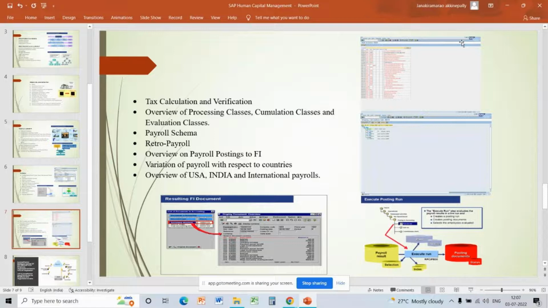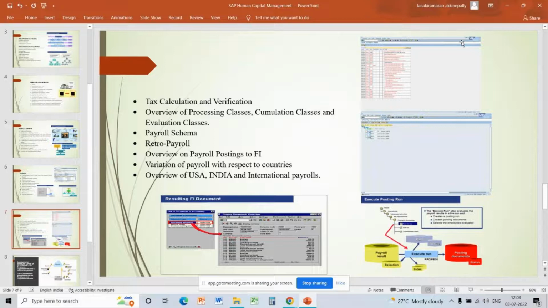In US time management, how will the overtime be calculated? In India, how will the overtime be calculated? For the overtime and incentives, all of these will be similar. But when it comes to taxation, there will be different taxation for India and for the US. In India, we'll have PF. There they will call it benefits. Here we'll have P taxes, professional taxes. There will be different naming.